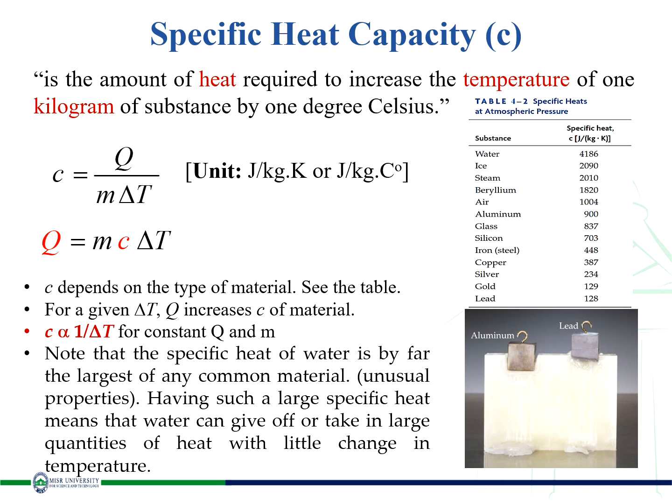Now, let's look at the table on our slide. This table shows you specific heat values for many common materials. Bullet point, c depends on the type of material. See the table. This is crucial. Specific heat, c, is an intrinsic property of the material itself. It doesn't depend on how much of the material you have, just what it is. This is different from the overall heat capacity, capital C, we discussed before, which does depend on the mass. Specific heat, with the small c, is specific to the substance.